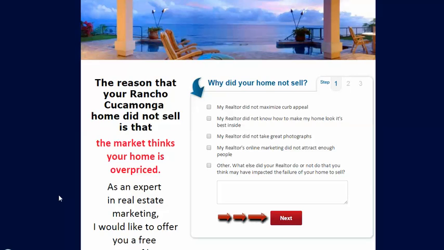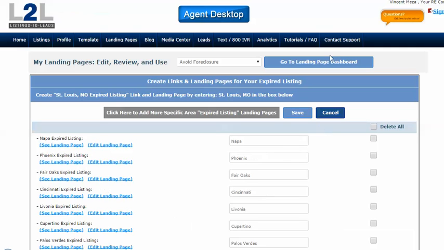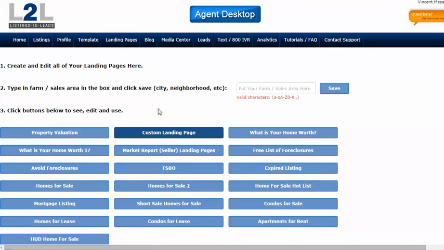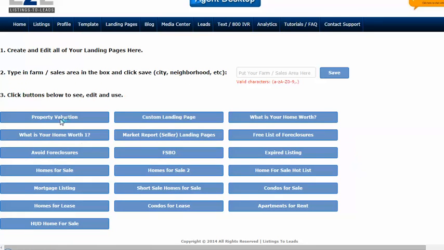So you can copy, there's a little website URL up top that you can't see in the visual here, but in the recording you can. Copy that and get that out, right? Email it out, put it on a postcard if you want, and do a mailing and try to get some leads from expired. But the one tool that's really created a lot of excitement for us at Listings to Leads, and I think you see it from even a couple of other companies, is this property valuation tool.